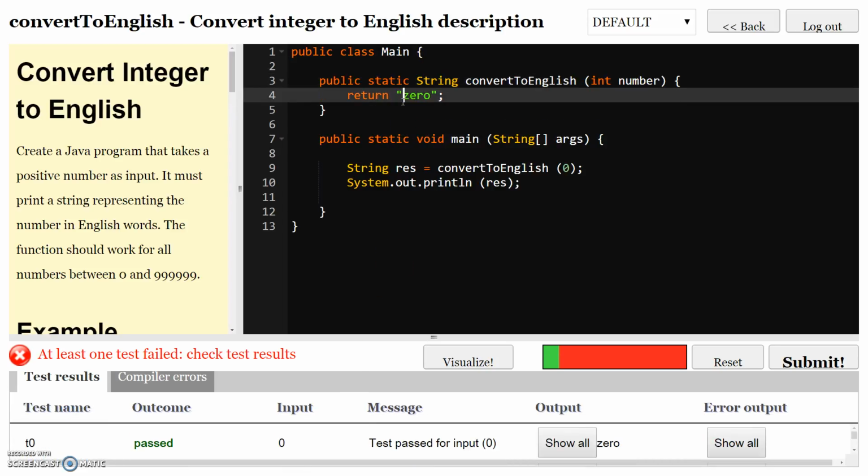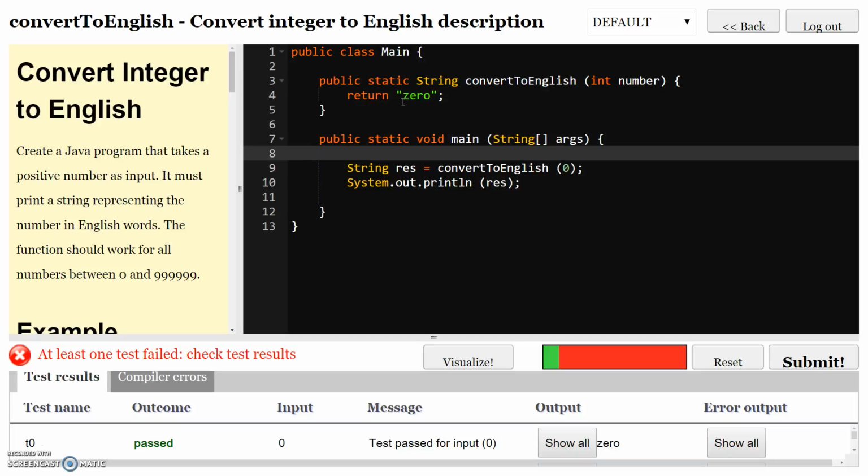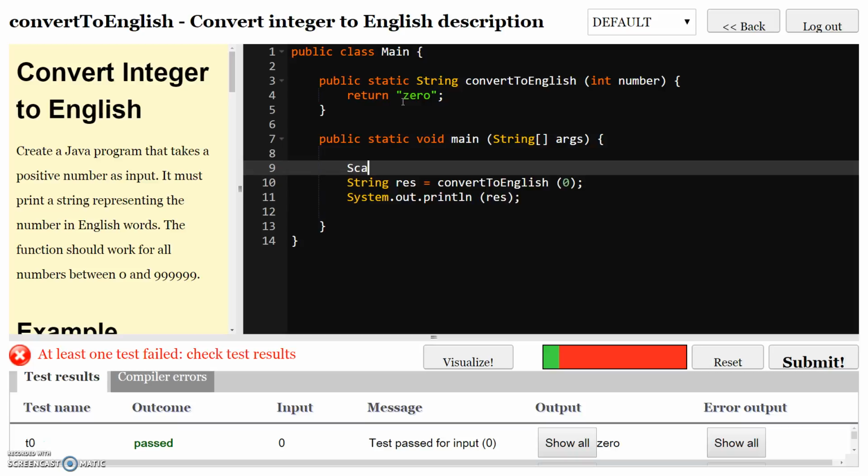Alright, so how do we get 0? The number 0 is given, right? So before that, let's get the numbers in here. We say the scanner, scanner system in, and you're going to get next int. Well, that's one step.